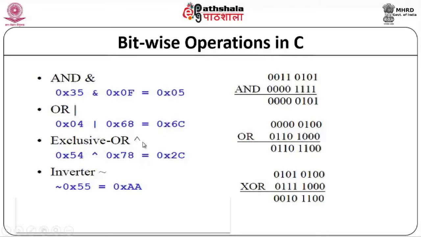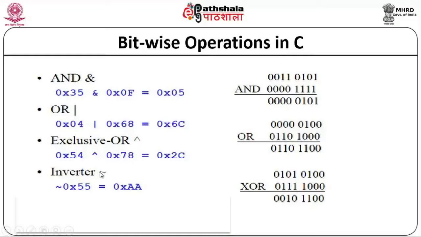When you are looking at exclusive OR, the upward arrow mark symbol gives you this particular operation. So, if I am writing 0x54, the upward arrow mark, and 0x78, then these two data are XORed together to get this particular value. Just see that this is the demonstration where if both bits are the same, then it is 0, and if both are different, then it will be 1. So, by using this particular symbol, these two are XORed together and I will be getting a value of 2c.